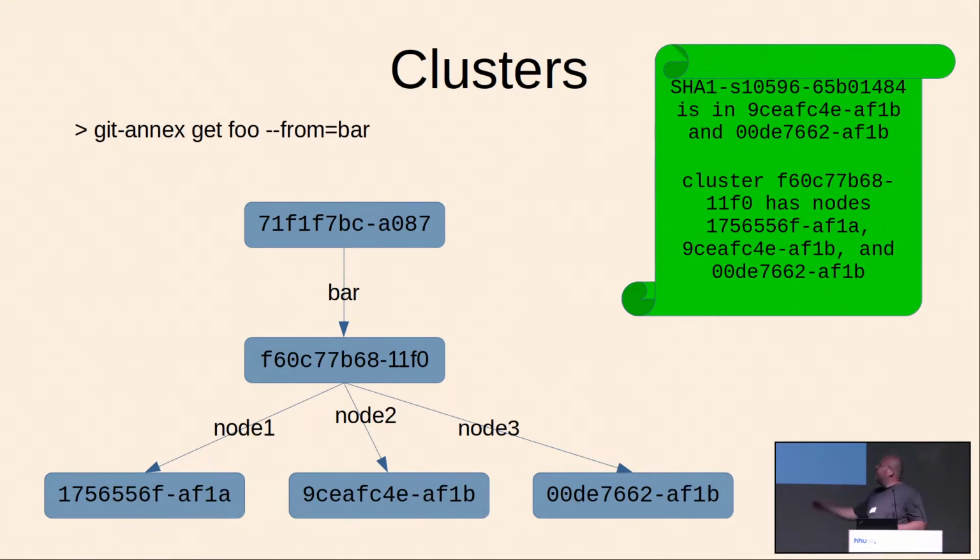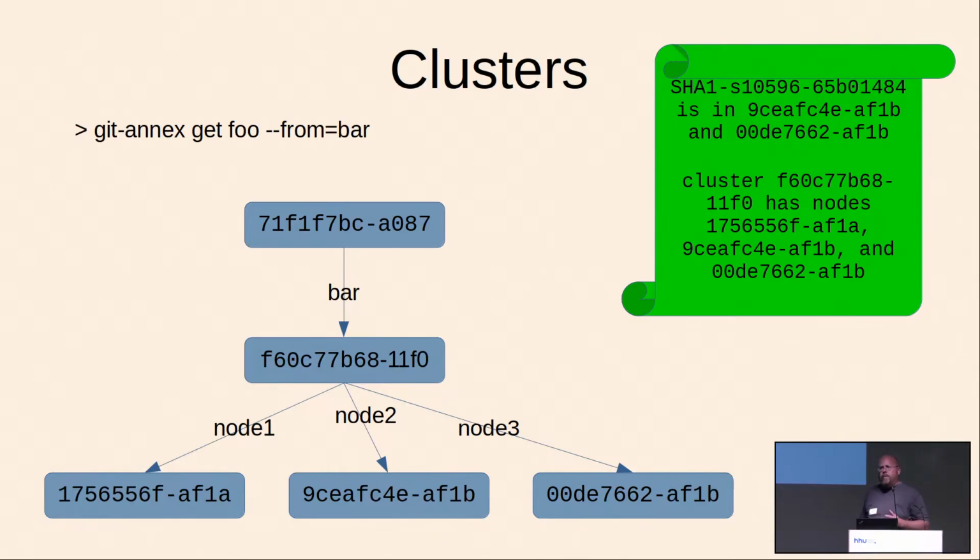If you say get a file from bar, it just goes to bar and it says, give me the file. But bar is like, oh, I've got that on these 2 nodes here, 9C and 00. Okay, it's on 2 and 3, so I'll get it from 3 because 3 isn't very busy right now, or something like that, right? And then it just provides it to the user. If you say send the file into this cluster, then, well, it could just store on every node. It could store it on one node. It's up to you.